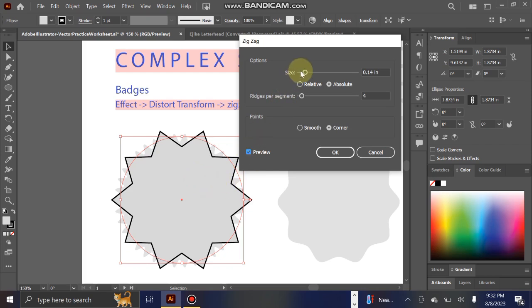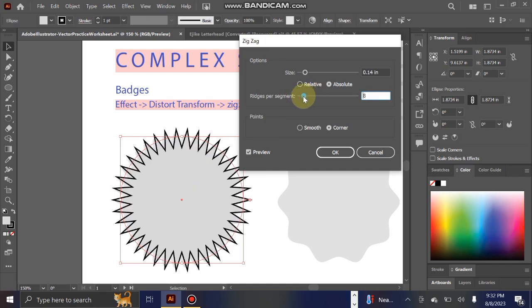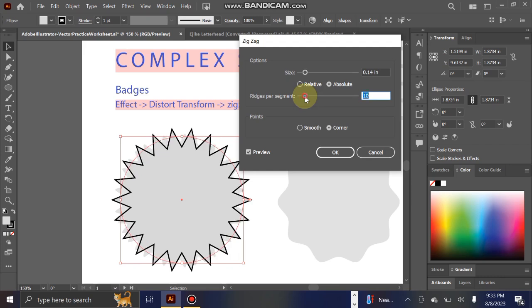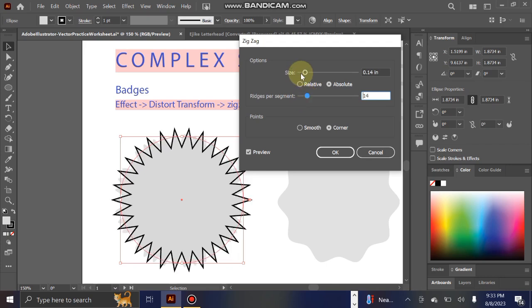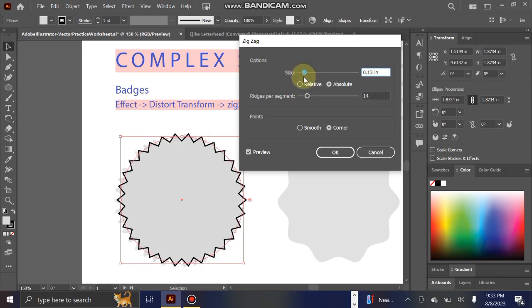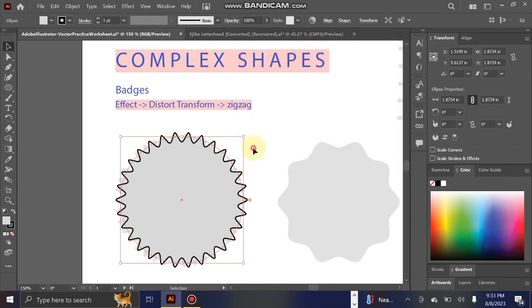All right, now first we are going to increase the ridges. These ridges, we're going to increase it, so we just click on this slider and drag. So we increase the ridges just like that, not so much. Then we can also reduce the size, make it not to be so much out. Okay, then we make the edges smooth. This is corner kind of edges, so I click here to make the edges smooth. You see, just like this, make it curved. Okay, then when you have achieved that, just click OK, and that's it.